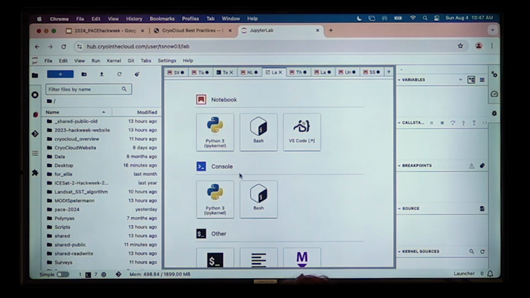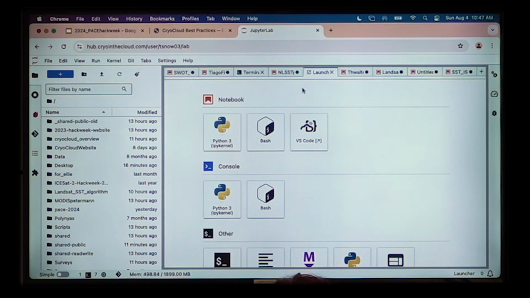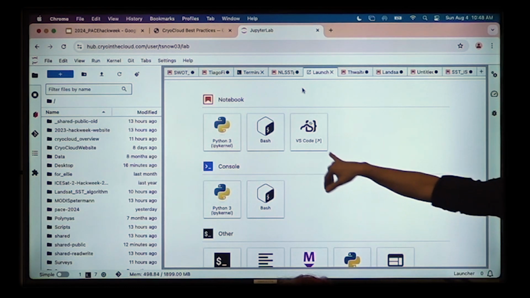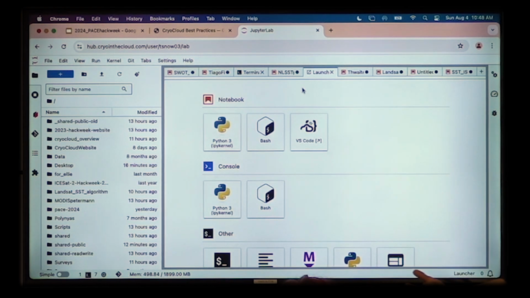So the main difference you'll notice, all of my notebooks popped up the same way that they did, even though we're now using a different environment. There's different Python packages that are available to me now. And you'll notice my launcher looks different. So now we have this bash tool, and we have the VS Code, but we no longer have the desktop because that's not installed in it. And so depending on what environment you want, what tools you want access to, will change which one you choose. And so there's a lot of flexibility.